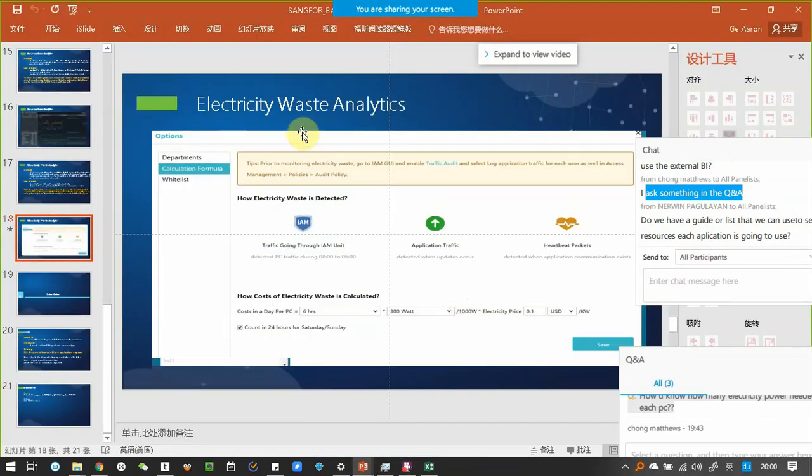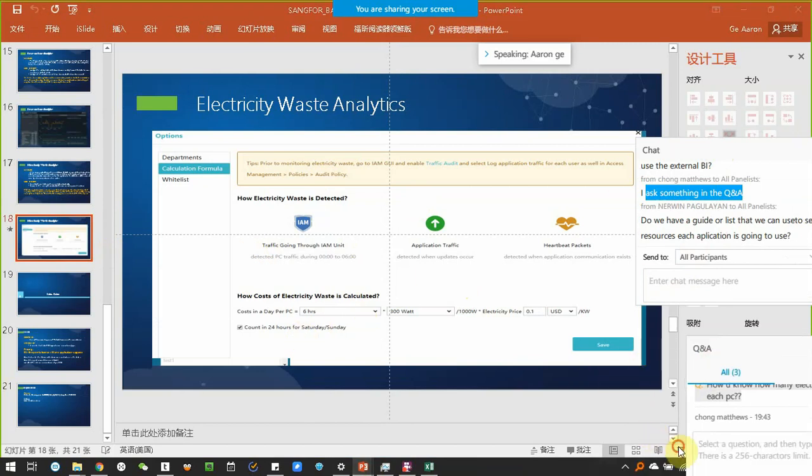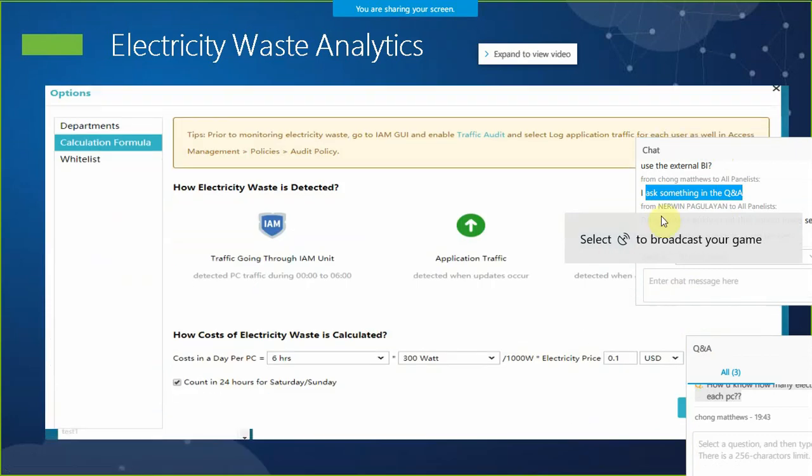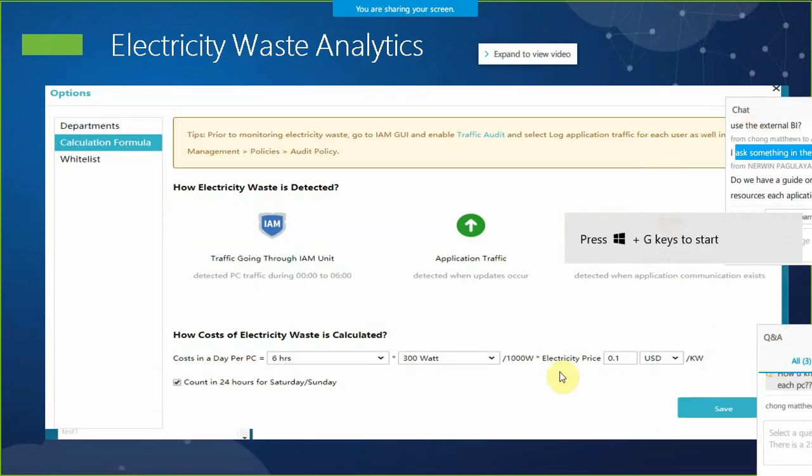You can see in the settings, we have to predefine the price for the electricity. You have to predefine the cost in a day per PC, and around how much time the PC is left running.